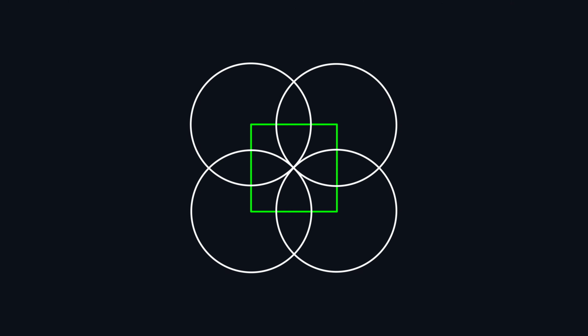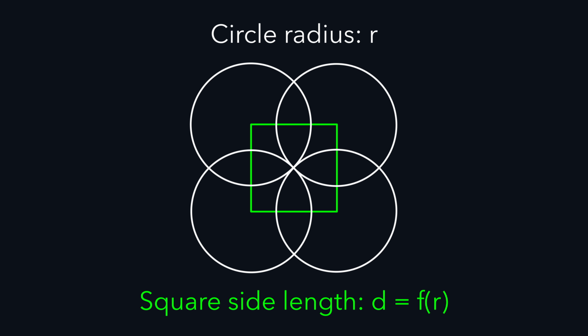We'll use a square grid, shrinking the squares so the circles just touch at the center of each square. This ensures that when the robot visits all the vertices, there won't be any spots left uncleaned. Here is a quick geometry question for you. If each circle has a radius of r and all 4 circles intersect at the center of this square with sides of length d, what is the value of d?